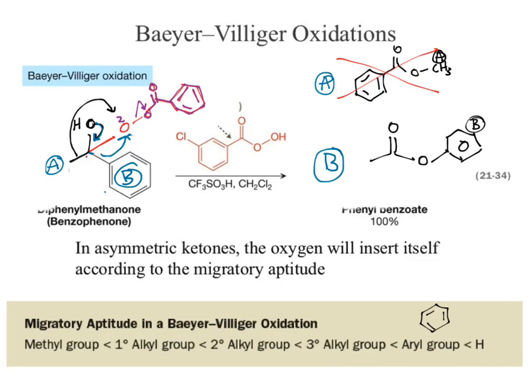But after it shifts, like in the final product, wouldn't that be more stable with an aryl group than a tertiary alkyl group? If you just look at the products, wouldn't that be more stable to shift? How does that stabilize? What are you stabilizing in that product? Take a look at A and B. What are you saying is more stable in B than A? If you can explain that to me, that would be awesome, because I would like to hear this.